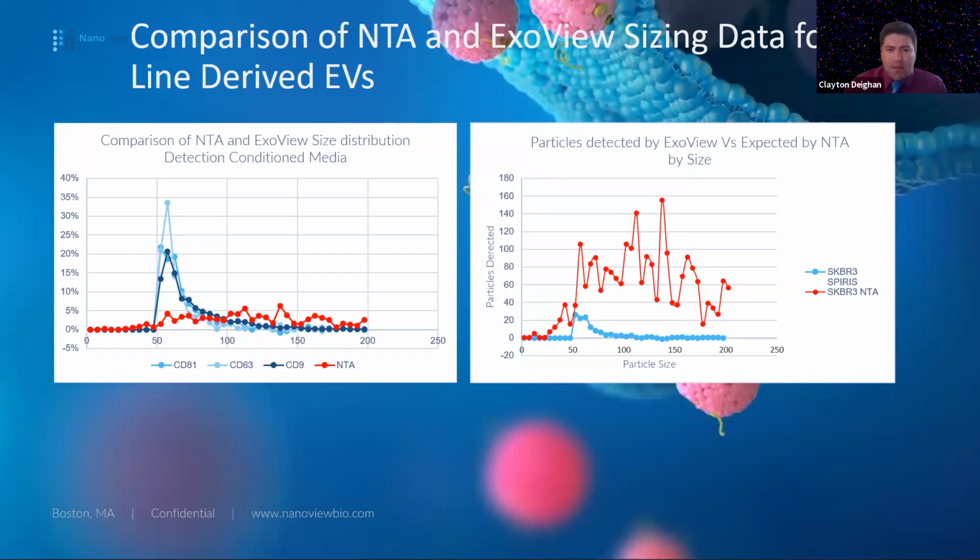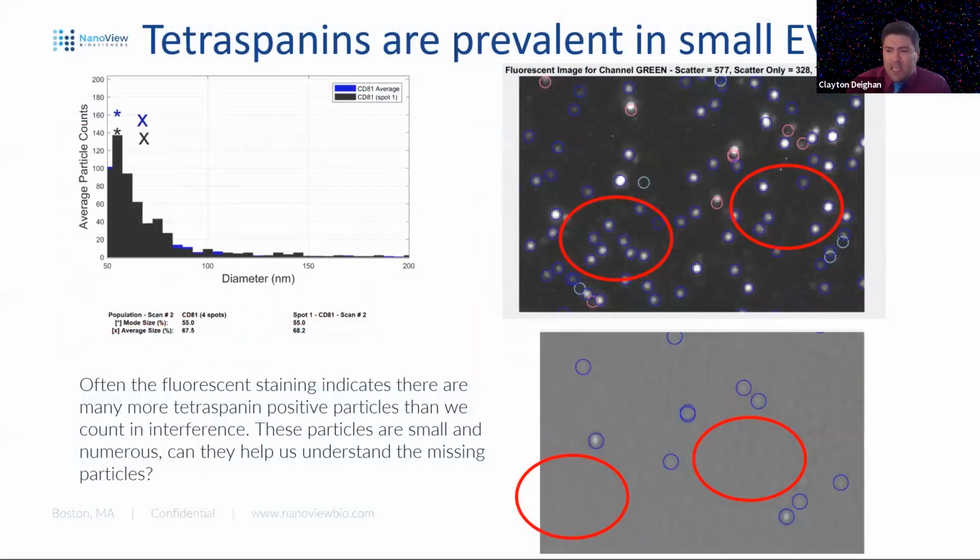So maybe it's a hydrodynamic versus dry sizing thing, but there's one more aspect we haven't really discussed, and that's that these tetraspanin signals, when we use the fluorescence mode, are really prevalent in what we think of as small EVs. And we know they're small because here we see our size distribution in the upper left, and I'm showing you a single color channel image wherein the pink circles are those that are captured for their size. They're measured in the size distribution by the label free. And then the blue circles are those CD81 positive signals, and very well can co-localize with secondary tetraspanin signals that are not, they're just not in a sizing regime that we can measure.